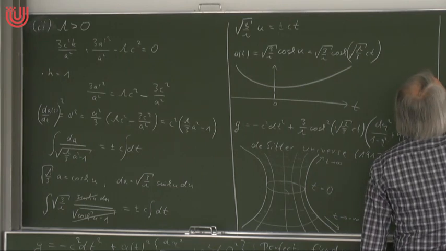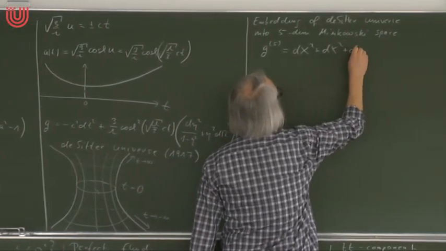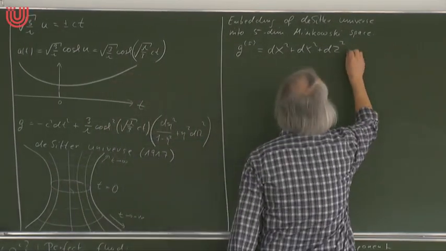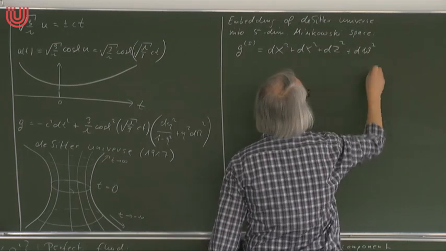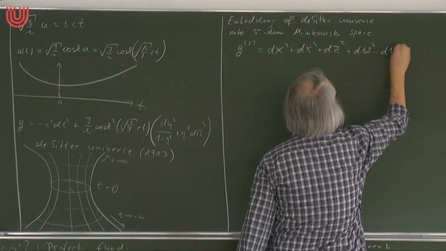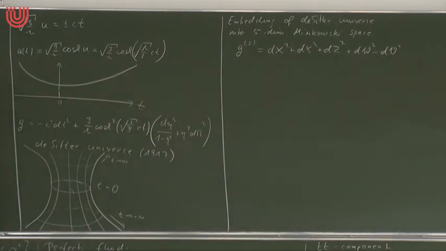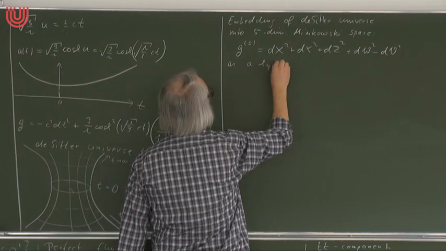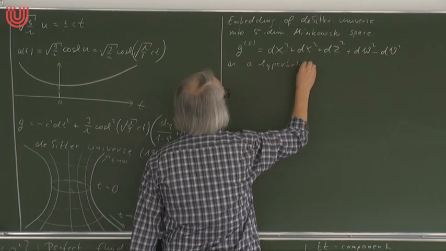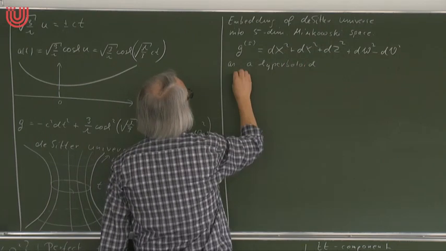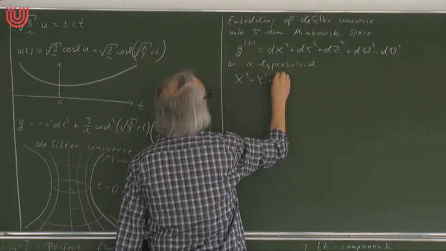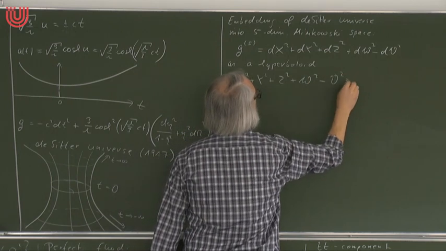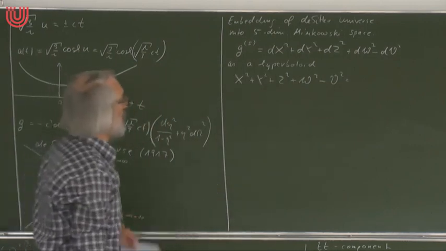It is x squared plus y squared plus z squared plus, how do I call it? W? Yes, W. I need a 4th spatial coordinate. Let's call it W, and then I have a time-like coordinate, which I call V. That's 5-dimensional Minkowski space-time, and it is a 4-dimensional hyperboloid. So this is x squared plus y squared plus z squared plus w squared minus v squared is lambda over 3, right? No, 3 over lambda, of course, the other way around.